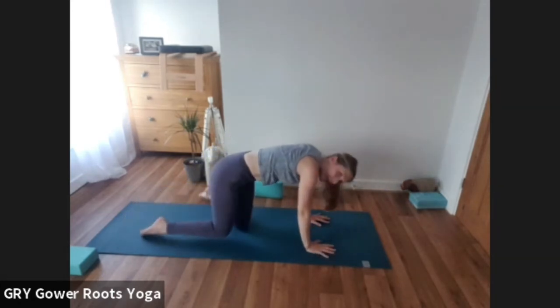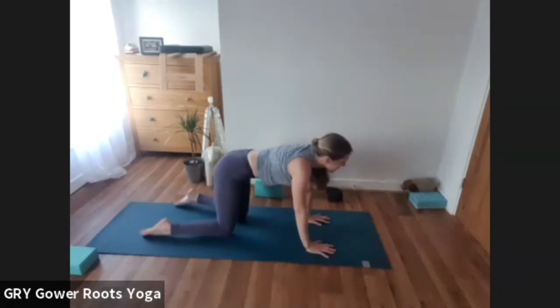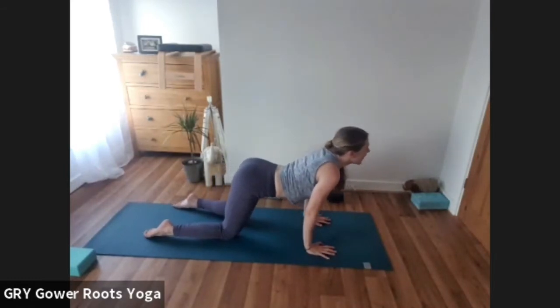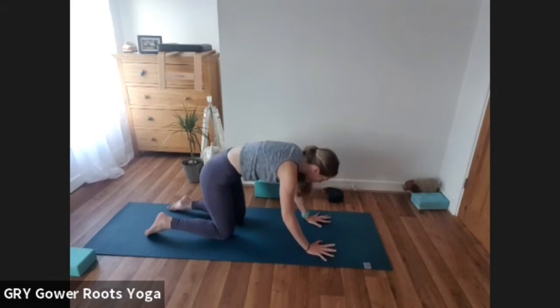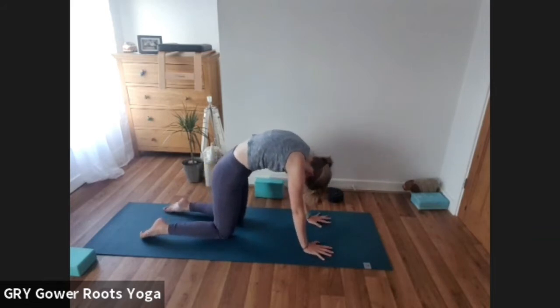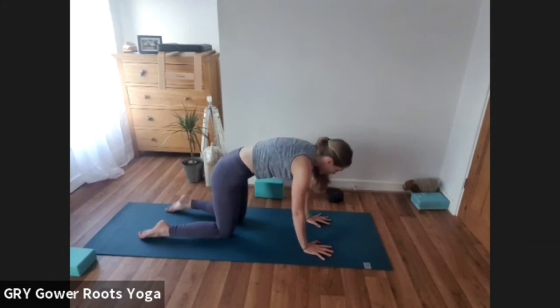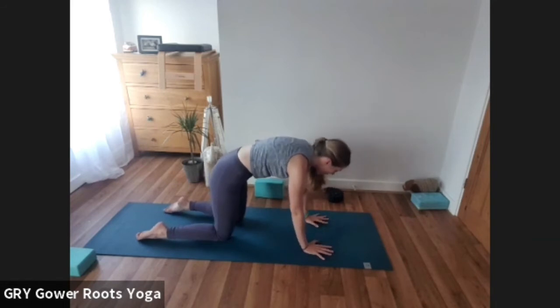Release your right knee down. Awesome, guys. Let's just take a cat-cow between. Inhale, drop the belly, lift your gaze. And then exhale, round it through, chin into the chest, belly to the spine. Come into your neutral position. Make sure you're tucking the tailbone under, holding the belly in, pressing away from the mat.